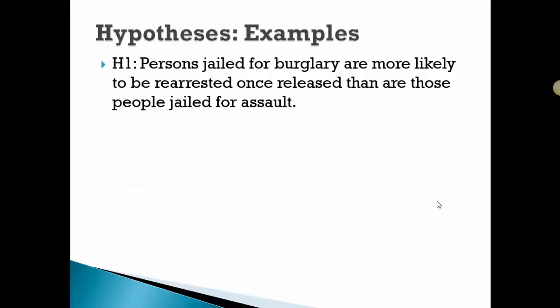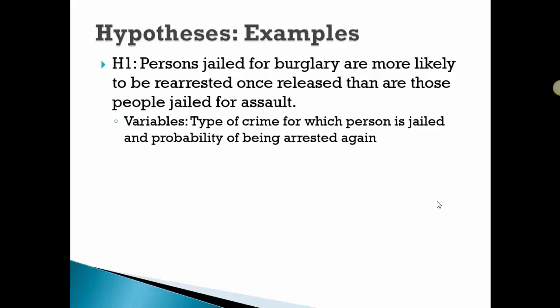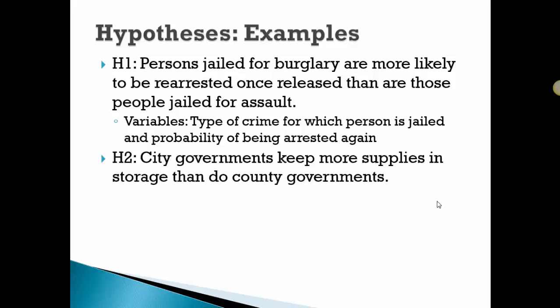And these are all what we call the research hypothesis, which is the hypothesis that we're trying to support when we run a study or collect the data. So here's one. Persons jailed for burglary are more likely to be rearrested once released than those jailed for assault. So the variables here are the type of crime for which the person is jailed, and then the probability of being arrested again.